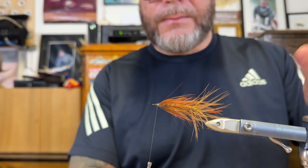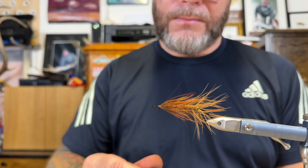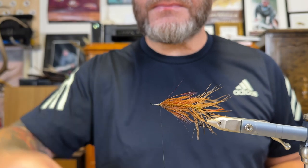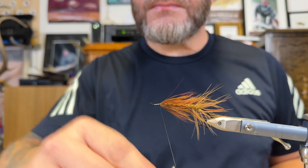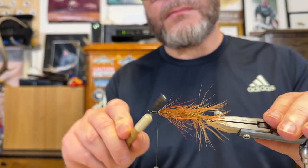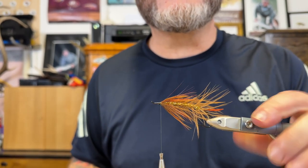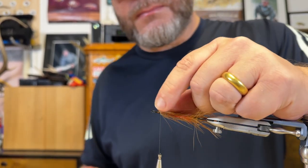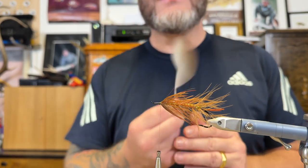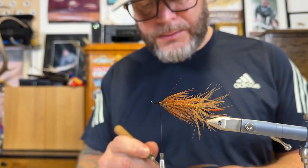Gonna wax the thread, apply a few turns with wax thread to make sure it's really really fixed. That looks good, eh? So now, mallard roof. So I got some mallard here. So I'm gonna pick out the sweet spot.